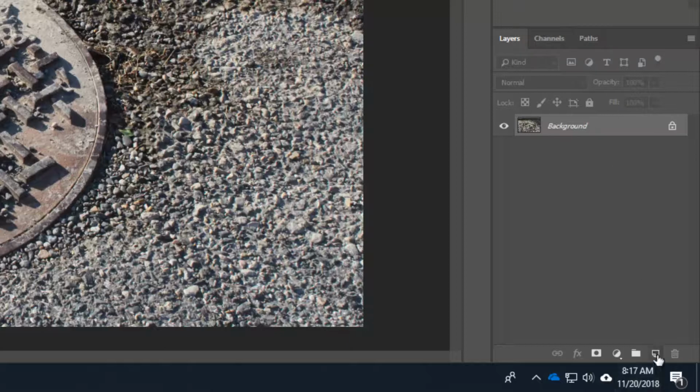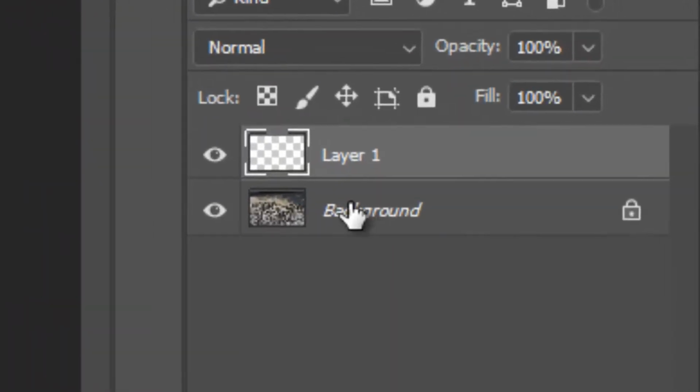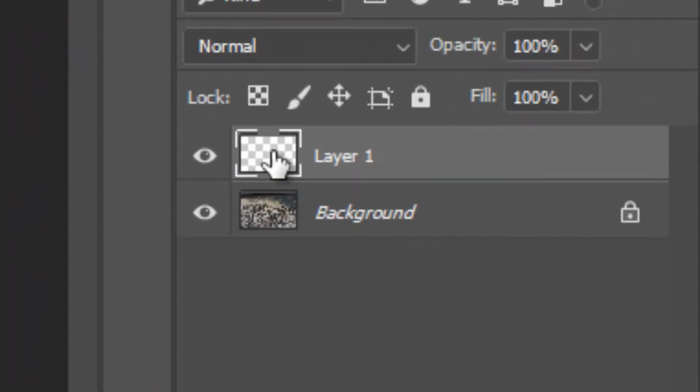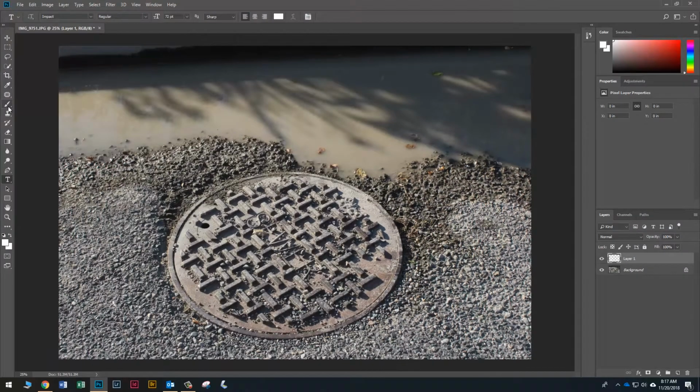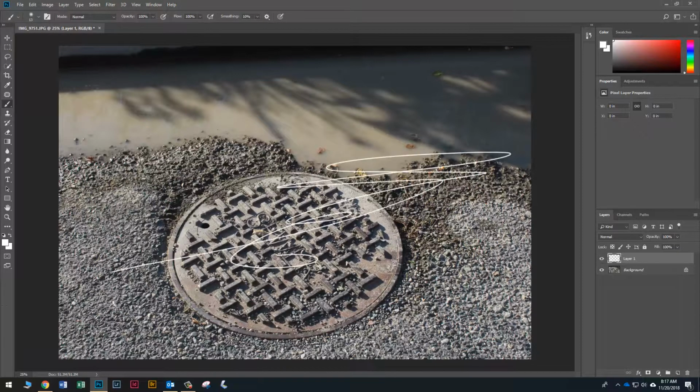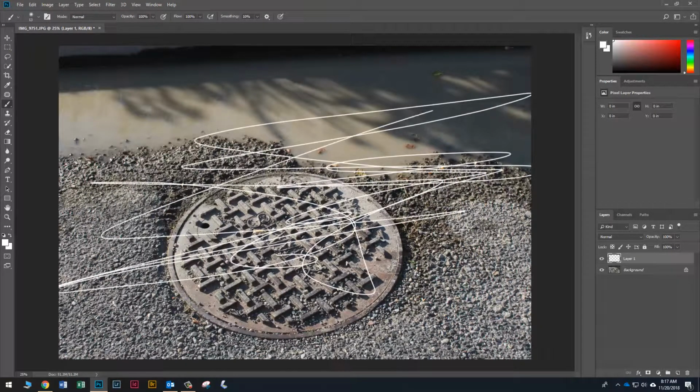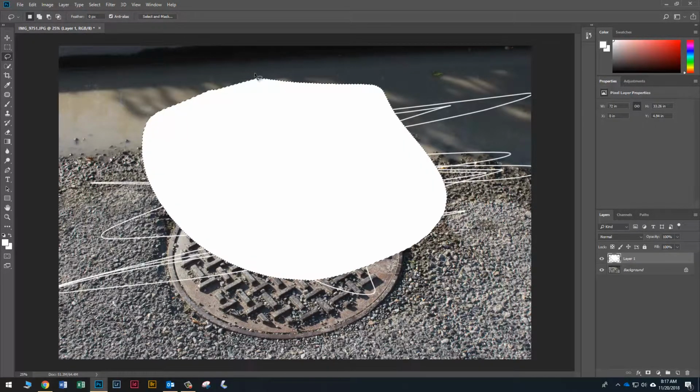The first one is a new layer, and that's this button right here. And you can see when I click on this, what's going to happen is right above my background layer, it's going to create a new blank layer called layer 1. You can tell this is a blank layer because it has these white and gray boxes on it. That means that there's nothing on it. It's completely transparent. But what having this new layer does is it allows me to do things like come in here, and I don't know why you would want to do this, but I can scribble on my photo, or I could add weird shapes to it.